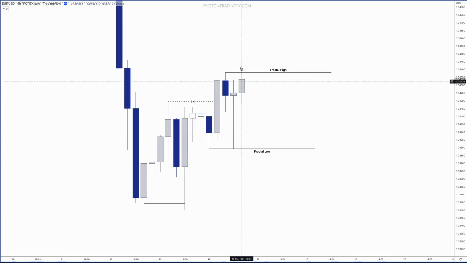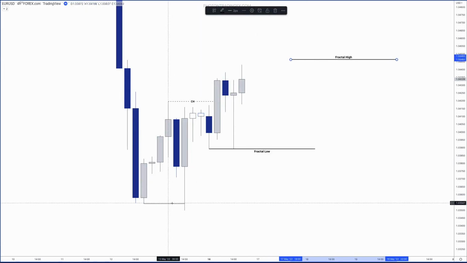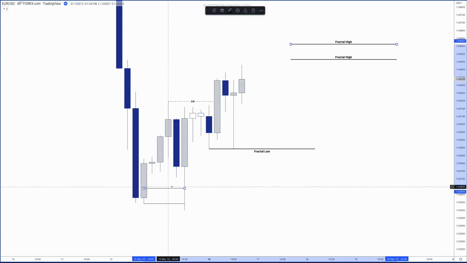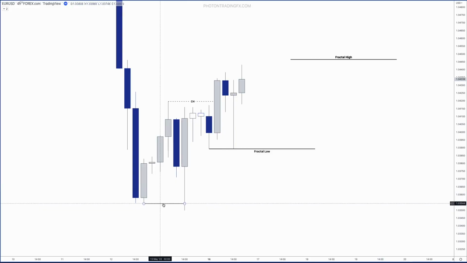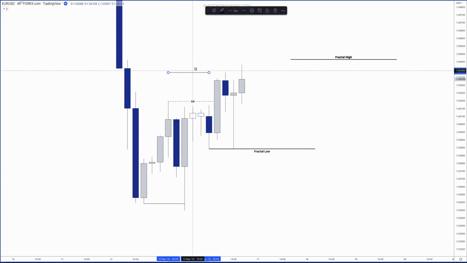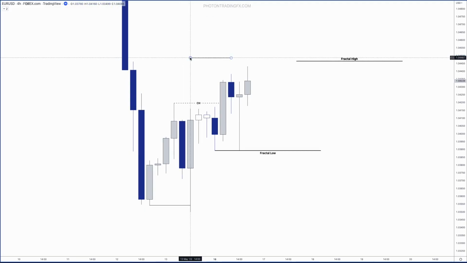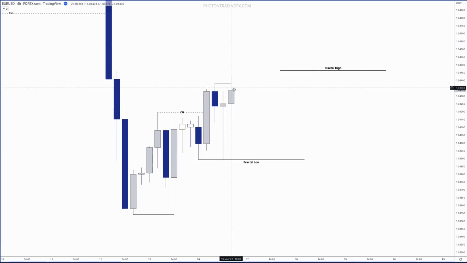Okay, price continues and breaks the upside. So now what we have had is that fractal continuation, okay? So I'm just gonna move this out the way and then I'm gonna copy this line here. Now, if you ever wanna copy a drawing, if you hold down Command on a Mac or Control on Windows, and then you click here and drag, you can copy a drawing that you already have, okay? I'm just gonna use this to show that fractal continuation. So at that exact moment, we had the fractal continuation.